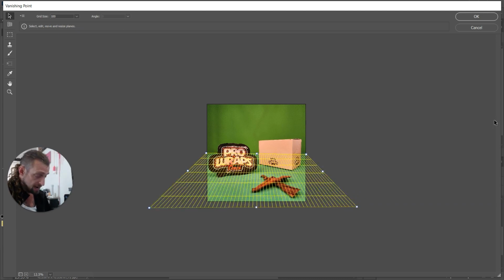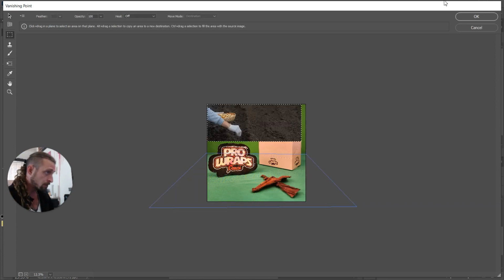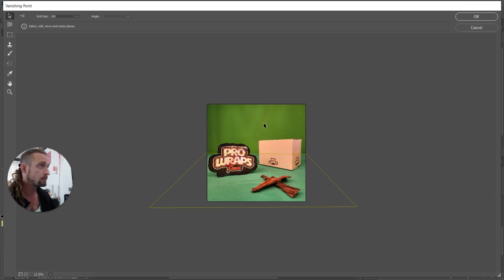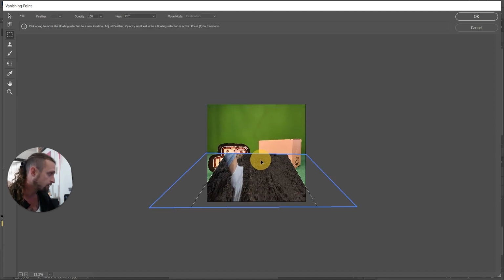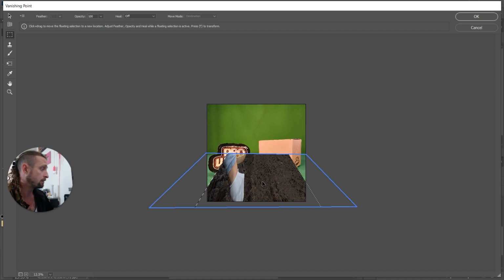Okay, perfect. So now that we've created the vanishing point, if you remember, we pressed Control and clicked on the dirt layer and then pressed copy. So now we're going to press Control V, and it's going to paste the dirt in here. Now, if you use your selector tool, press V to come in here and select this. Oh, Control Z. Okay, Control V. Now, when we drag this down, see how I put it in the vanishing plane that we created.